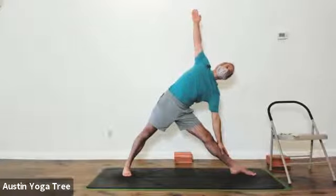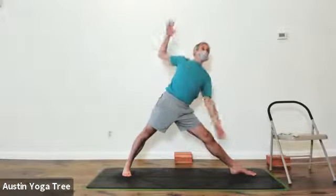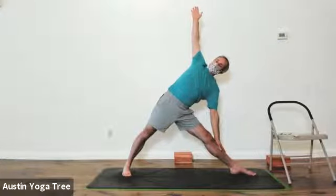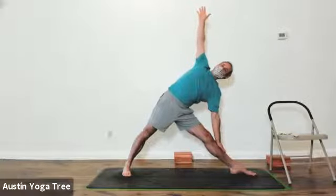Remember what we did last week, George, where we stayed up a little higher and took the torso back. Don't worry about going so far down. You take your hand higher. That's it. So you get the open chest. Doesn't that feel better? If it feels better, it's better. Press the back heel. Rotate that front thigh. Lift the outer knees to the outer hips.